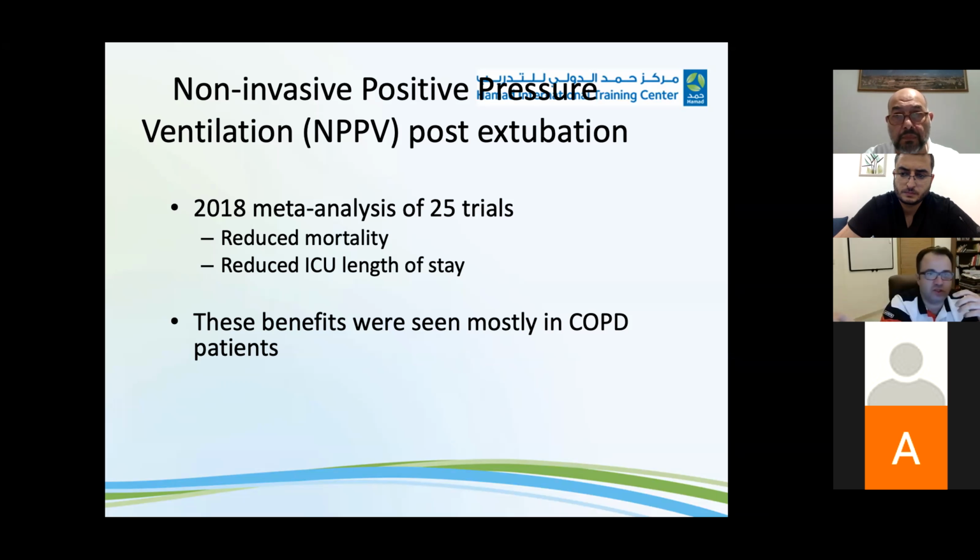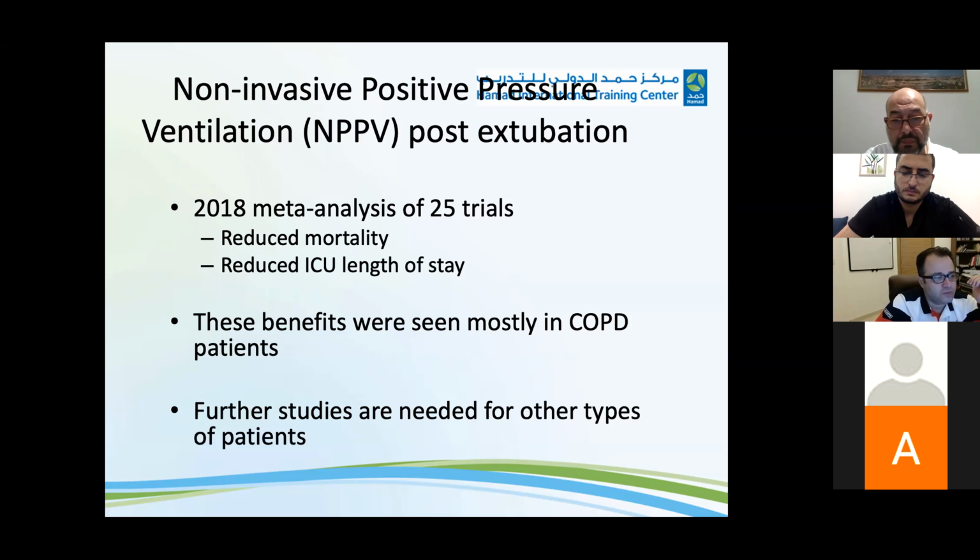I'm not saying just take it out right away. No, give them time, of course, to clean their mouth, suction them well, suction their nose, take the NG out if you think they don't need the NG, or keep it. You can keep it and put the mask on top of their face.